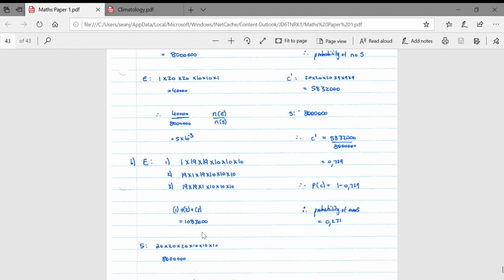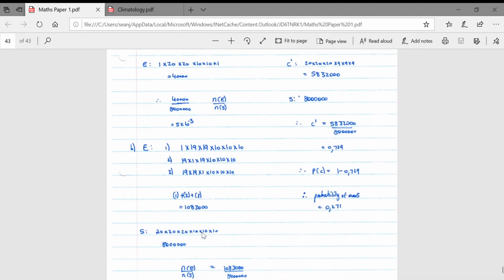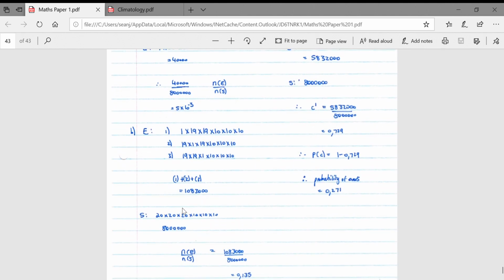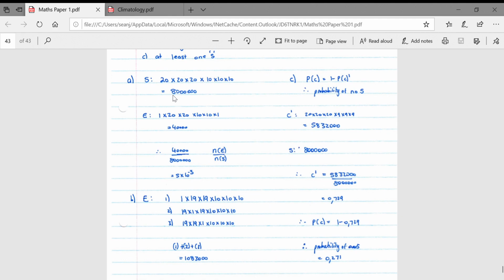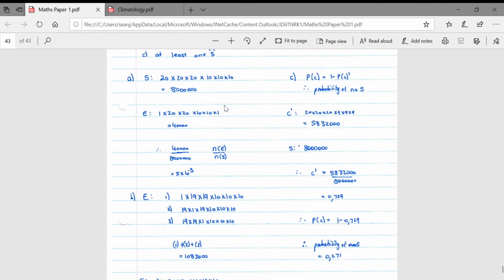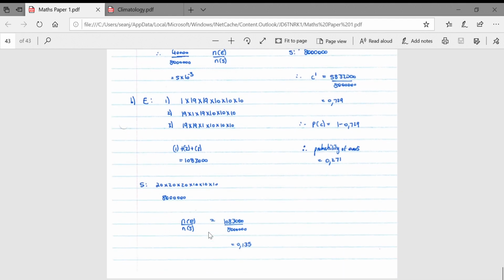1,083,000. Then what you do is you use your sample space, and very often these questions are linked to each other. So take note that if you've already worked out your sample combinations, just carry them through to here, divide the one by the other, and you get your probability.